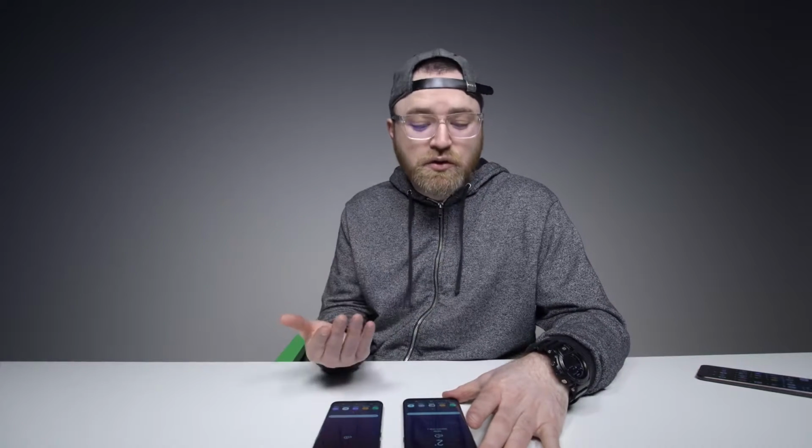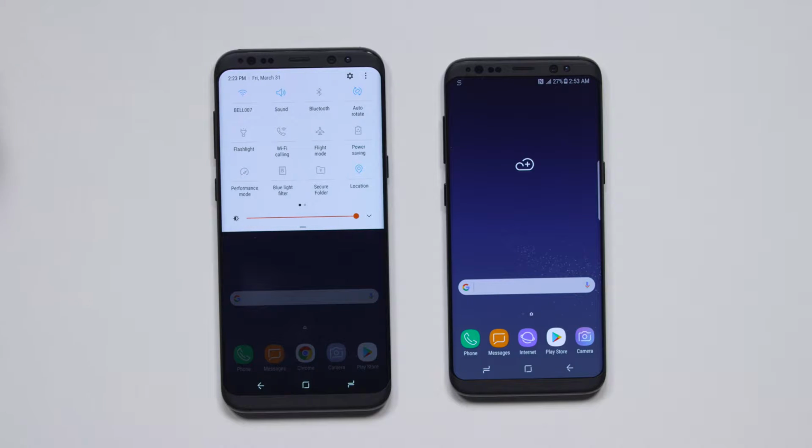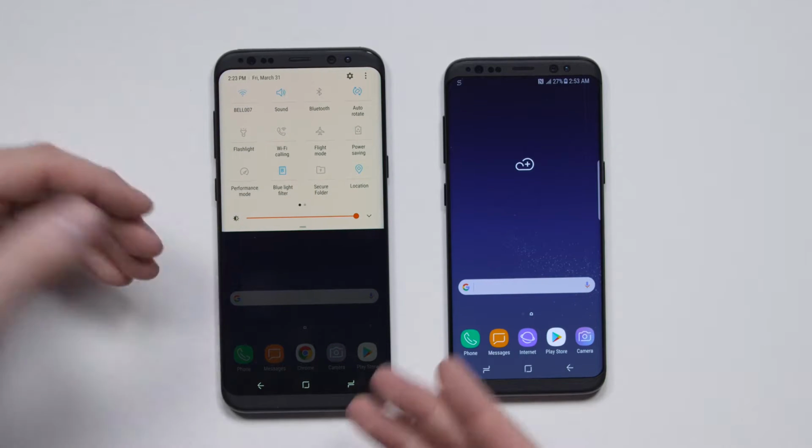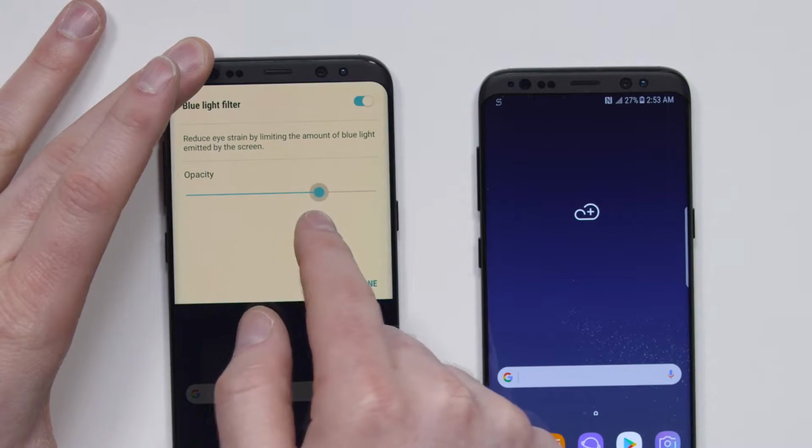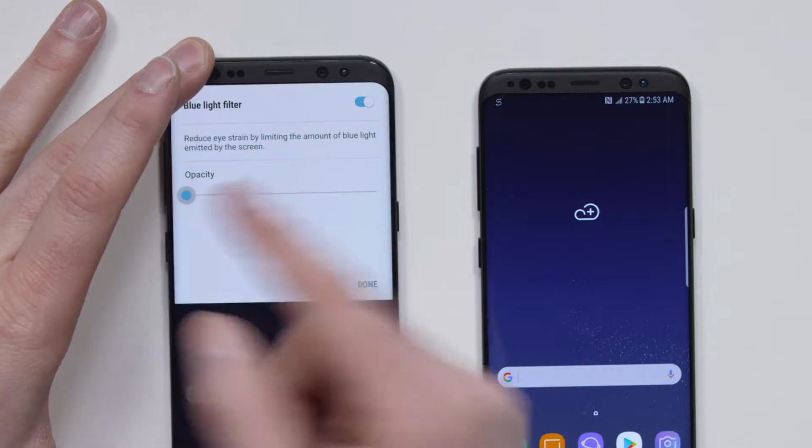One of the things I appreciate about these displays is the fact that they have this cool color temperature. You can toggle this blue light filter to warm up the tone, and if I click down here, another nice thing is you can toggle how much of it you want. So you might like a really warm tone or something a little bit cooler.